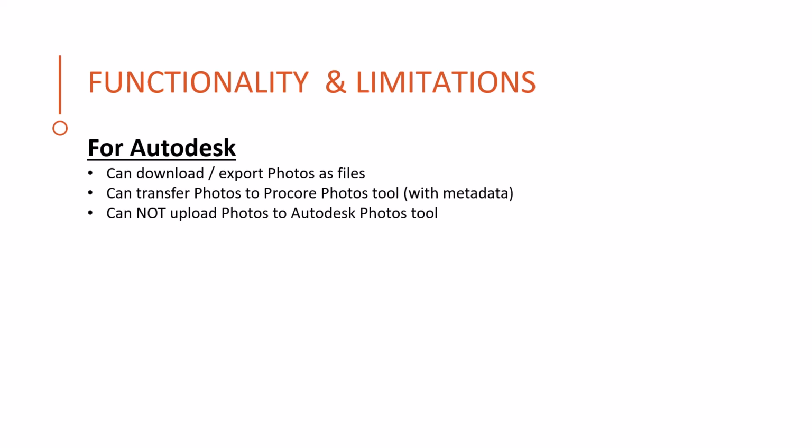For Autodesk, we can download and export photos as files wherever we want to take them. We can also transfer photos to the Procore Photos tool, and we can also copy any metadata that is attached to that Autodesk photo to the Procore Photos tool. But one thing we cannot do is upload photos to the Autodesk Photos tool. I guess we could copy Autodesk photos from one project and then save them into the project files folder in another project, but we cannot go from one Autodesk Photos tool to another project's Autodesk Photos tool at this time. We are waiting for Autodesk to provide that API connection.